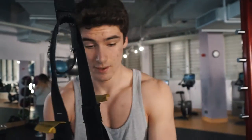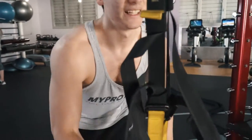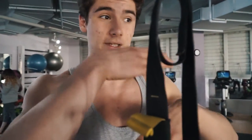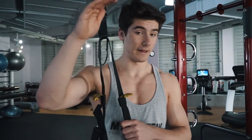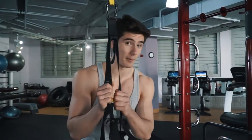Alright guys, so this is probably one of my favorite back exercises. Quinton, if you're watching this — which you probably are — I picked this up about three months ago. I used to have no idea what to do with TRXs, but Quinton showed me this exercise. It's all to do with gravity. There's a different variation called jungle rows where you literally swing your feet up and hook them over the top, but this is the less crazy version. Put your feet up on the TRX — the higher your feet, the harder it is to pull. This is one of my favorite back exercises nowadays.